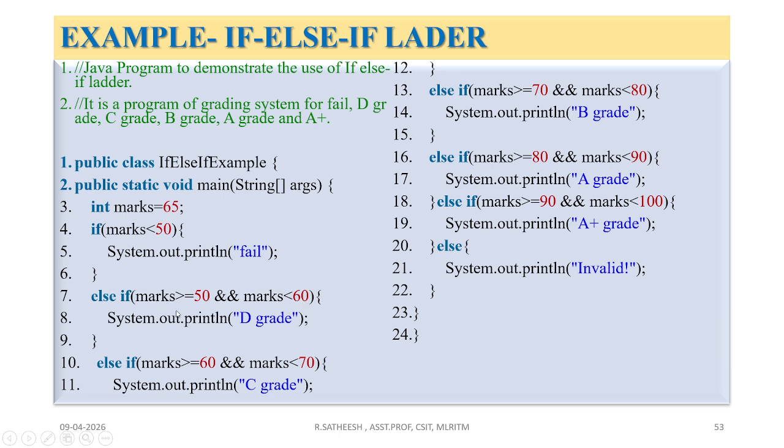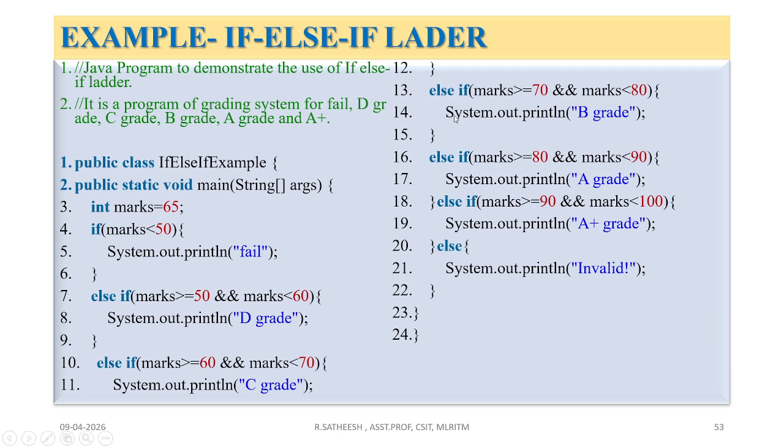So one condition is true and the second condition, marks less than 60, is false. As per this and operator, when both statements are true, only then does it return true, otherwise false. So this condition is also false. Next, it enters into another condition, marks greater than 60. Yes, this is true. And marks less than 70. Yes, both conditions are satisfied. Now this SOP statement is going to print. What is there in the SOP statement? C grade. So in the output, C grade will be printed.